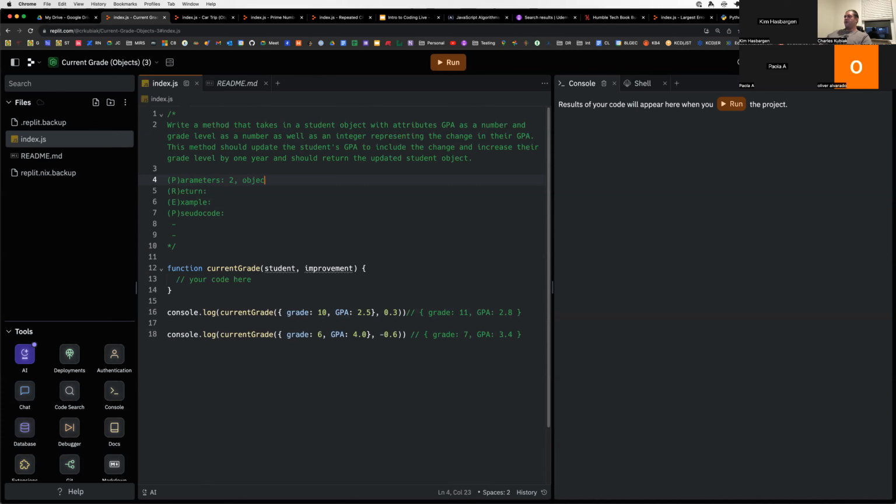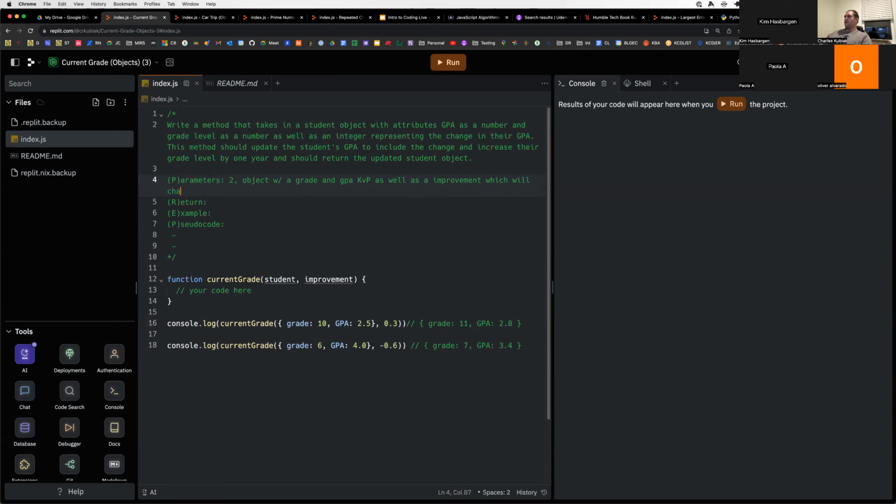First one is an object with a grade and GPA key value pair, as well as an improvement, which will change the GPA. We're going to return an updated object with the new grade and GPA.